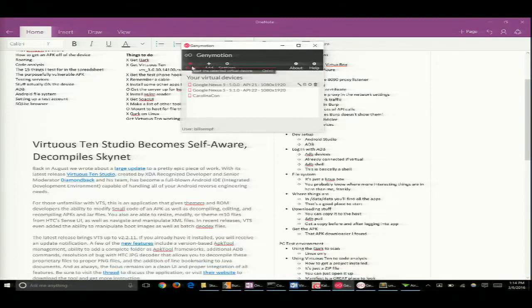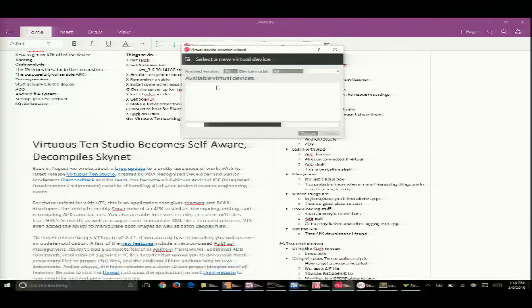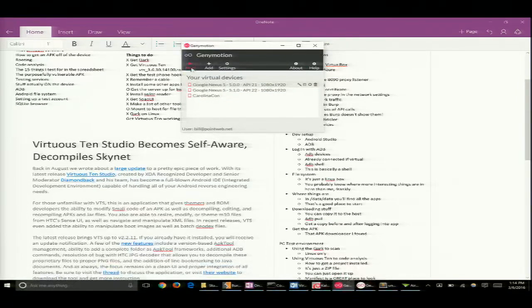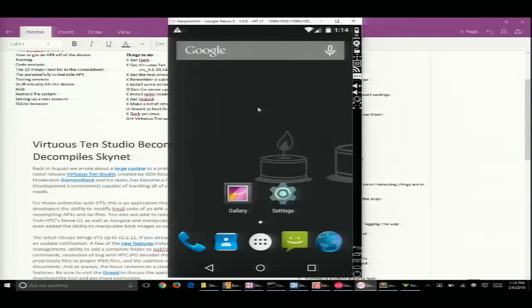If you're going to do this yourself at home tonight, it'll look a little different than yours. So you can go and create a virtual device in any one of the Android versions that emulates an actual machine. There's a Google Nexus 9, a tablet, HTC devices, Samsung. They've got all these pre-built ROMs out there. And this is already running, so I didn't need to start it. And here you are. So now we have a full-fledged Android application right here.